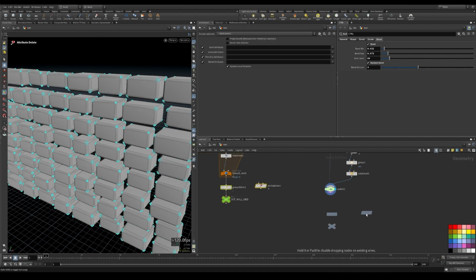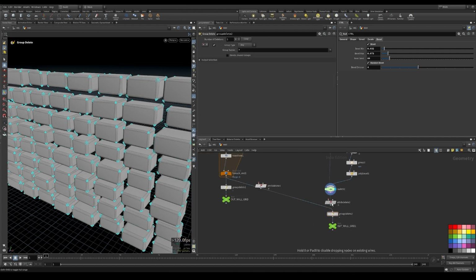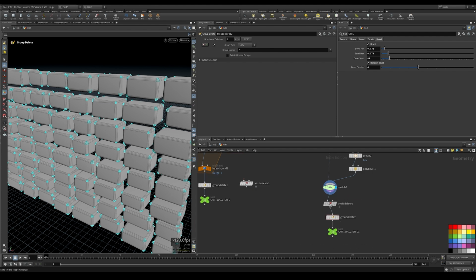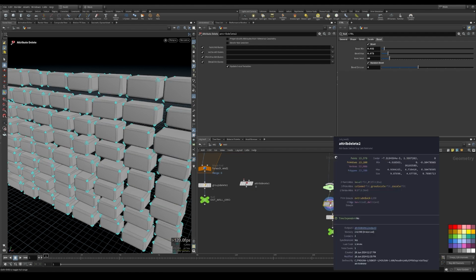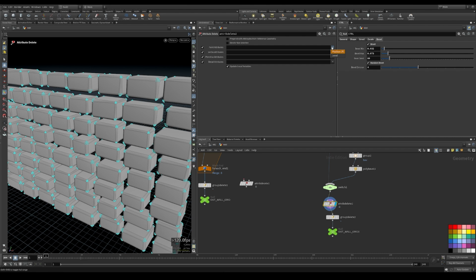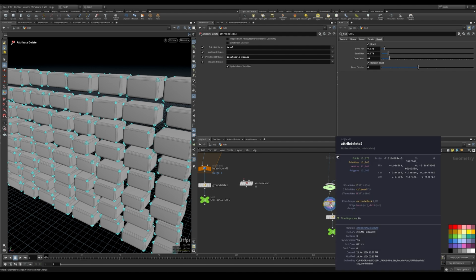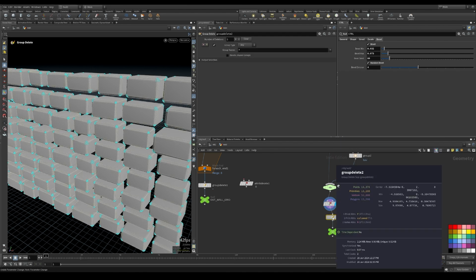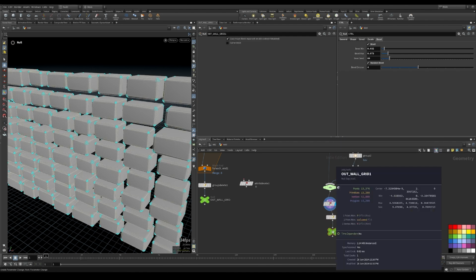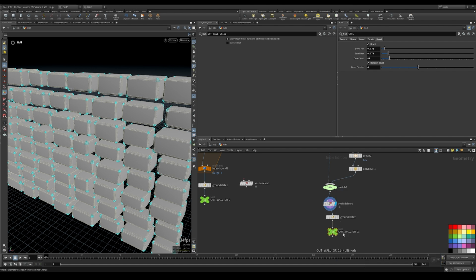Let's copy all of this, and this time I believe we have to delete some attribute. Let's see. We want to delete the bevel, and from the primitive the grout scale and the z scale. And this will take care of the group. So we have position, call seed, and normal. And this will be our out wall bricks.